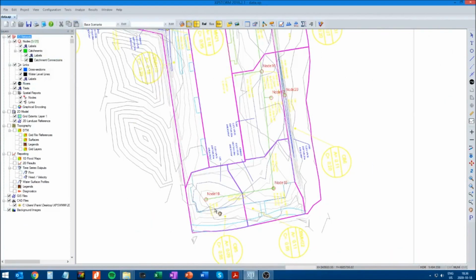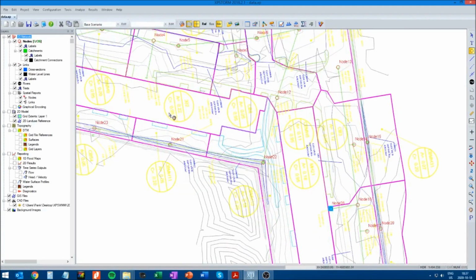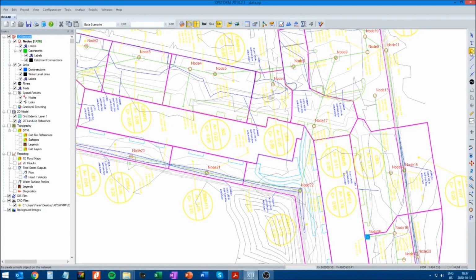Now we basically have all the structures laid out. What I'm going to do next is, for the roof connections, I will also set that up as a node. So we'll put one node here and one node where the other building will connect.